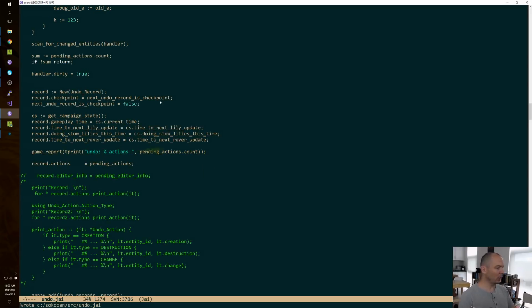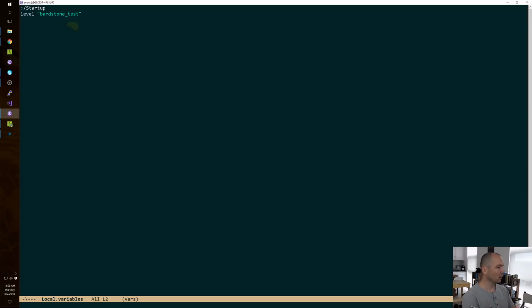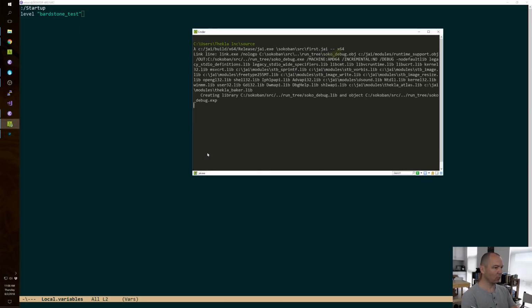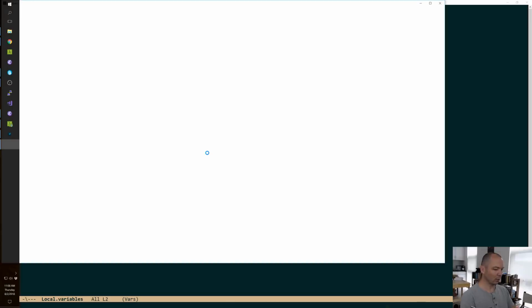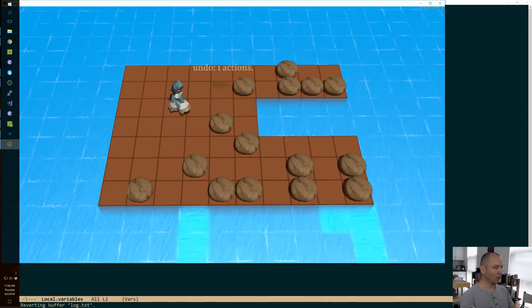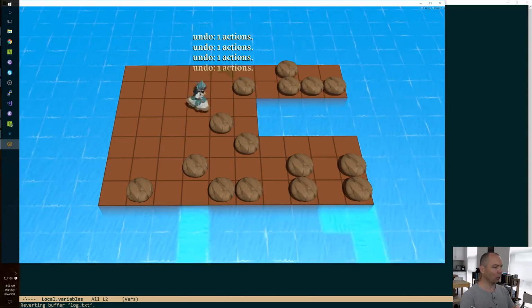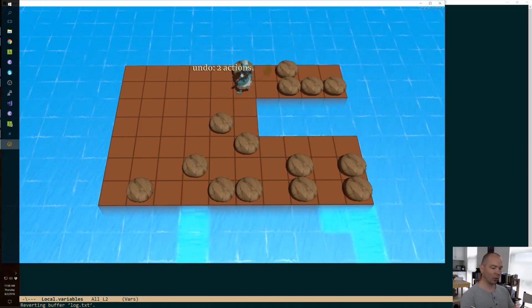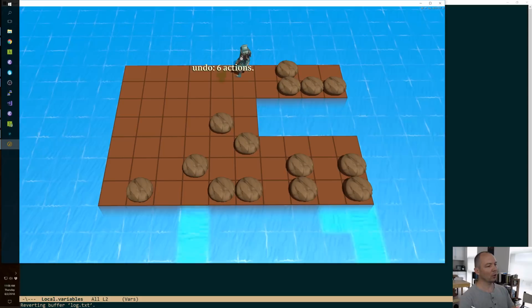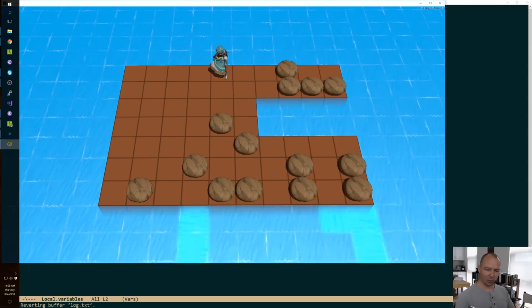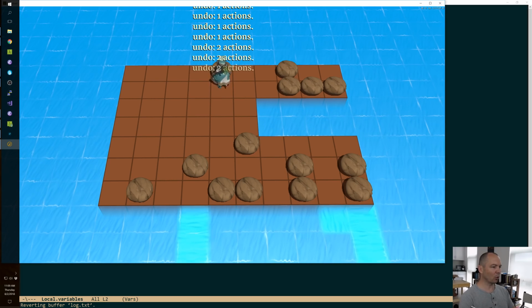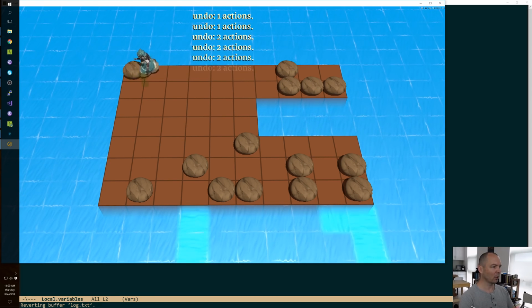So I had this thing that we did a couple streams ago where I print how many undo actions happen. And we'll compile to make sure we're fresh, and we'll run. So while I do normal things, we're only recording one action for the move of this player character, so that's good. That was two actions because I moved and the stone moved. But when I push this stone, it's like saved 81 because the stone kept skipping, and maybe it's even recording something every frame for some reason. I don't actually know.